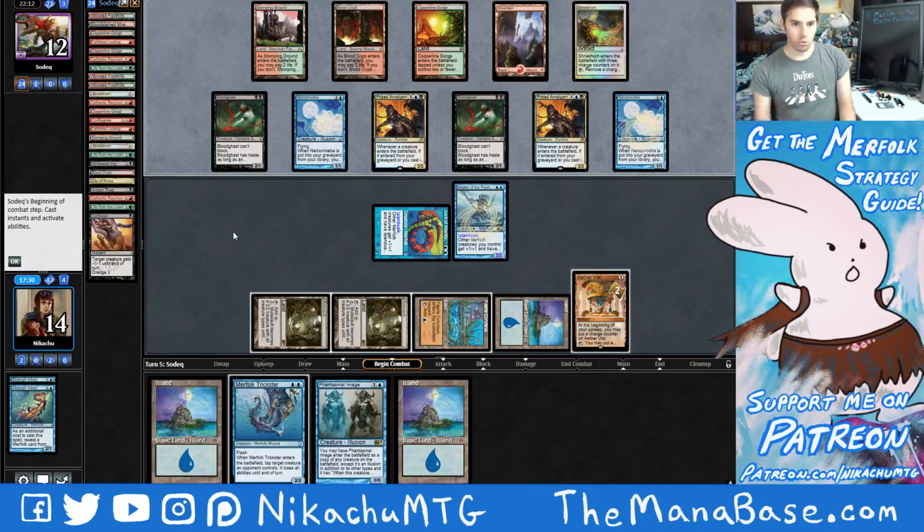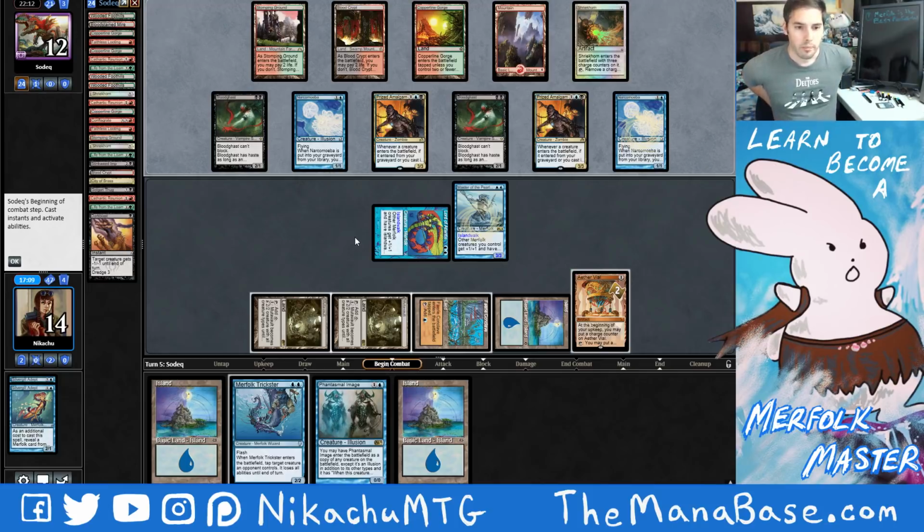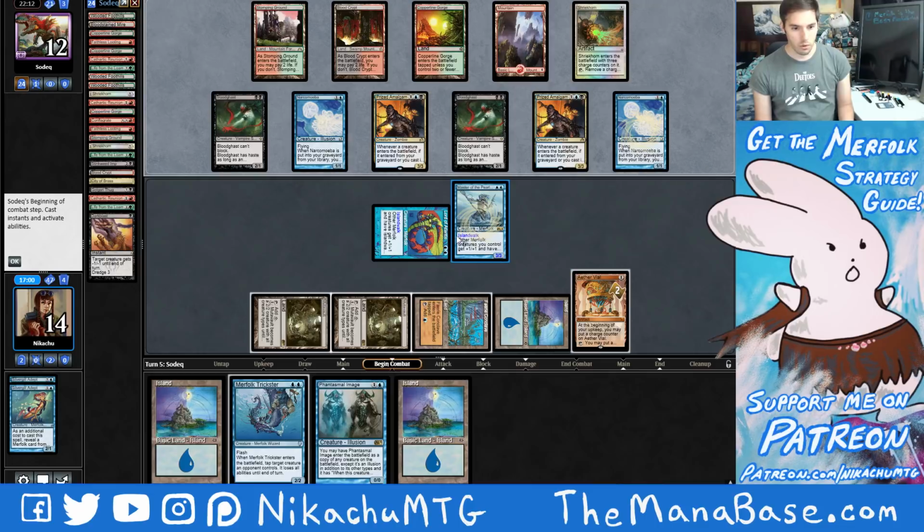6, 7, 8. Okay, hold on. So what if I block a Bloodghast? My concern is how big everything will be. Or maybe I don't have enough. Maybe things are not big enough. I want a Merfolk Trickster right now. But if I do that, Conflagrate definitely will kill one of these. Merfolk Trickster, kill this. Then what happens? There's one blocker. And I can attack for 4. Sorry, I can attack for 11. It's not enough to win.